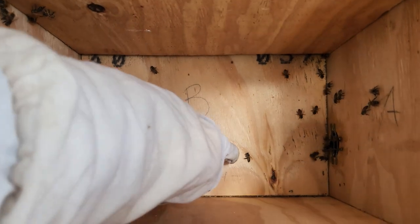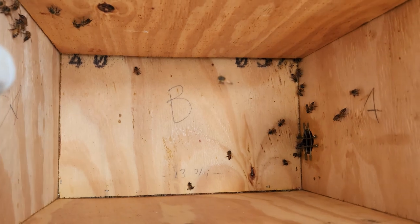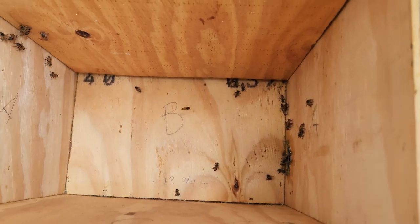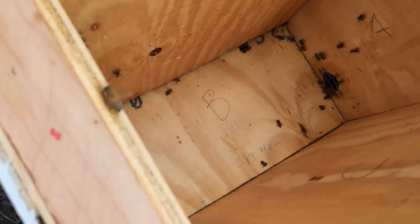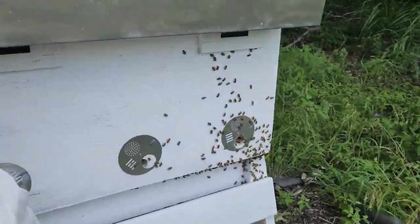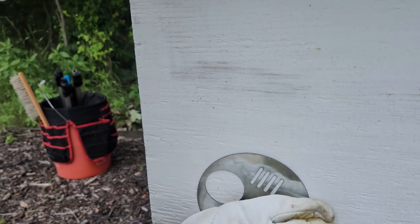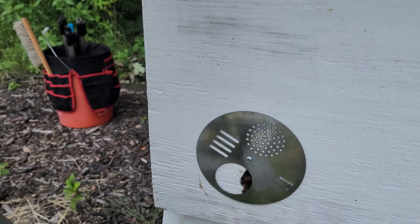Right here. Yeah. And you see how they carry? They pick up the dead and they carry them out. Well, bring out your dead. One of them is trying to. Bring out your dead. I'm gonna go ahead and empty this out because I'm over here on this side. Oh, see, they put all the dead bees over here because they see daylight. Don't get too close to that side, because they see daylight and they try to carry their dead out.